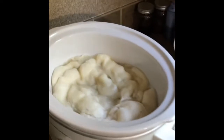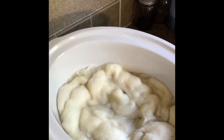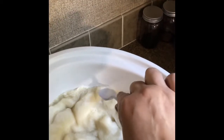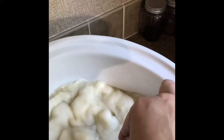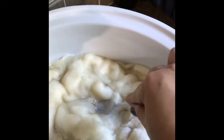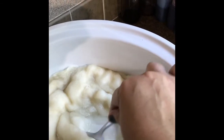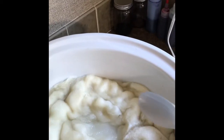This is my little dye setup. You can see I have the Cheviot yarn in, this is just in water and vinegar. Not a lot of water in there. I soaked it in a lot more, but I poured some of the water out. And here's the little space in the middle I'm trying to leave to allow some of the color to stay in the middle.